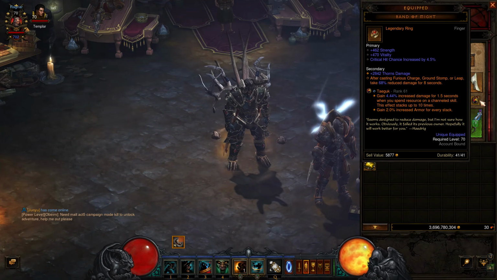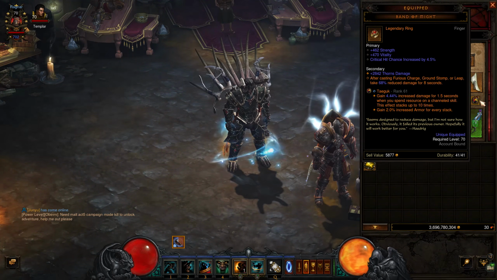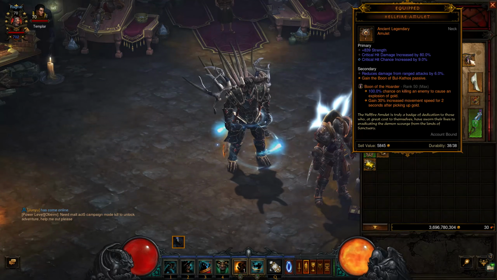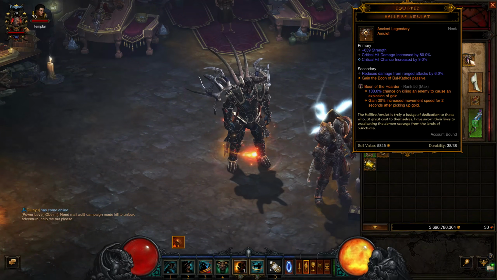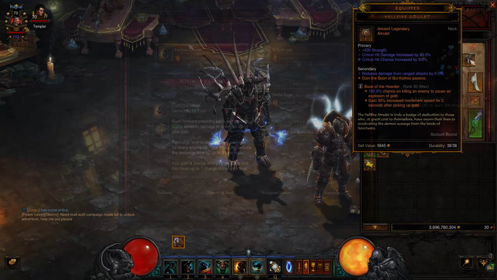If you're doing greater rifts, you want to swap the Boon of the Hoarder gem with a Bane of the Stricken gem for extra damage against Rift Guardians. And the Band of Might ring is incredibly important if you're doing greater rifts because it decreases the damage you take when you use Furious Charge.